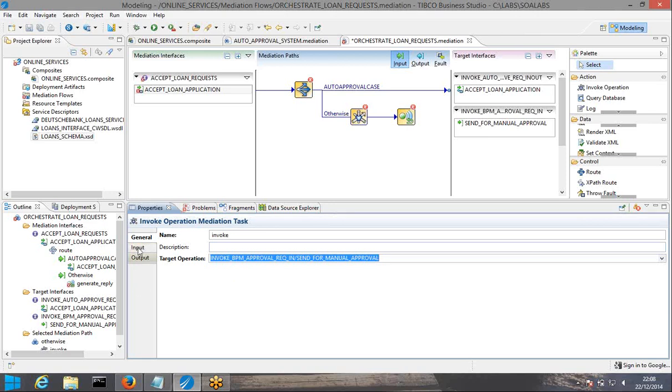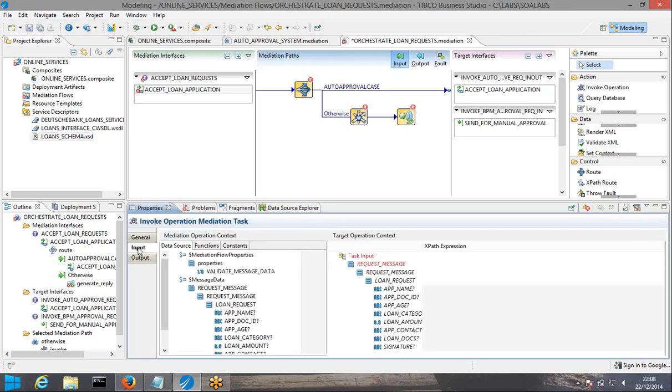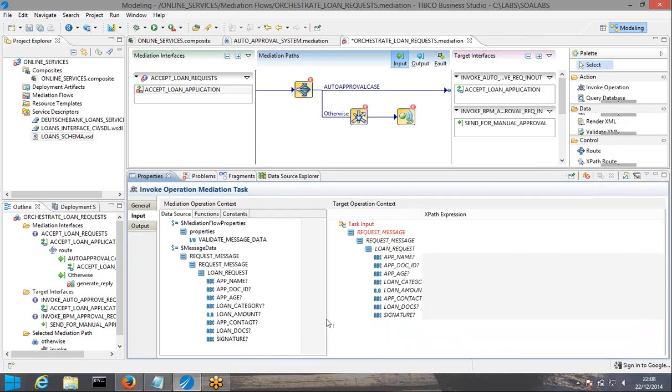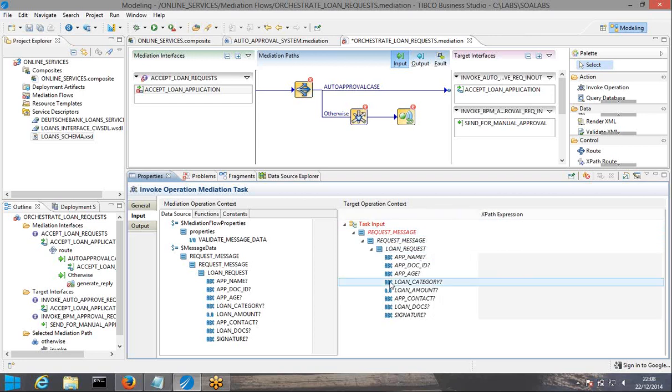Then go to input and we're going to map the exact parameters. All these parameters we will be mapping. Since all the parameters are the same, we will map these root elements. Select loan request and drag and drop onto loan request.